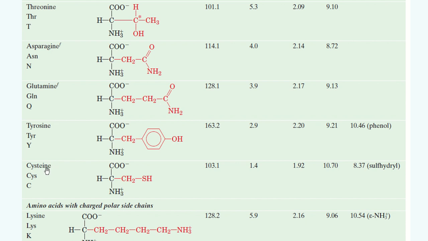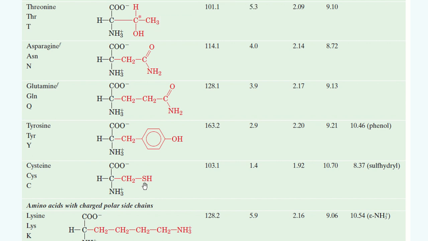The next amino acid shown here is cysteine. The amino acid cysteine contains a sulfhydryl group on it, SH group. So again, if you look at the structure, this is the basic structure of an amino acid, and if you put a methyl group on the side chain, that would be alanine. So onto this alanine, if you take away one of the hydrogens of the methyl group and you put this SH group here, this will become the amino acid cysteine. This SH group is called the sulfhydryl group.